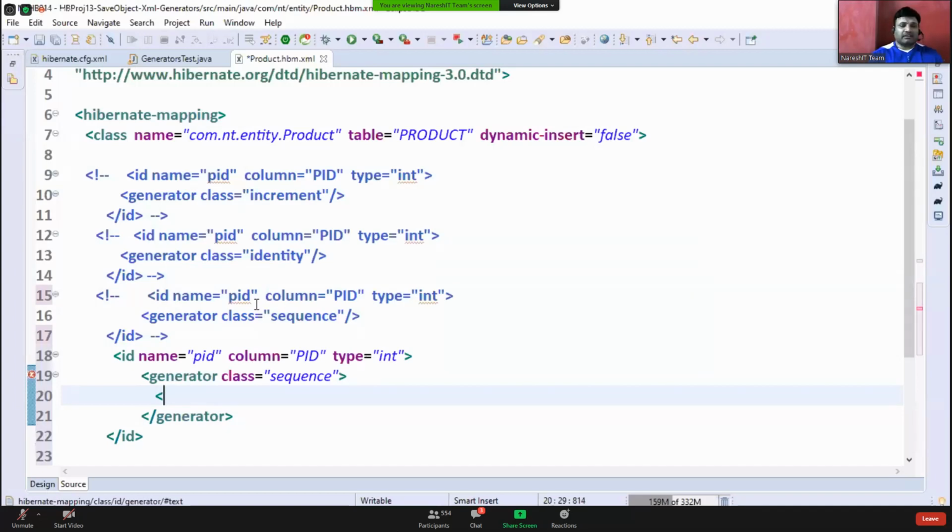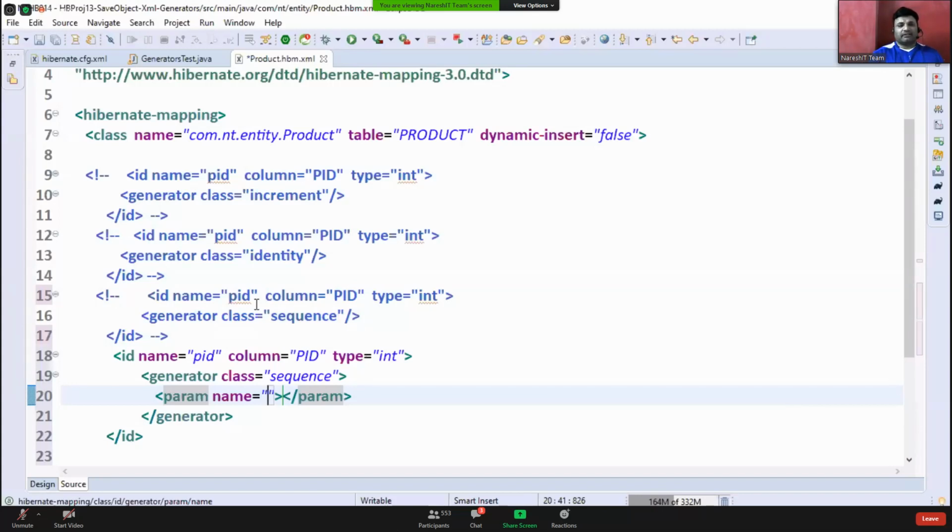Whenever you want to pass any inputs to any generator, there is a tag called param. Param is the tag that we have to use.